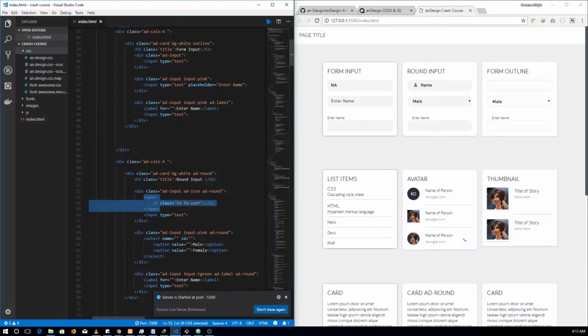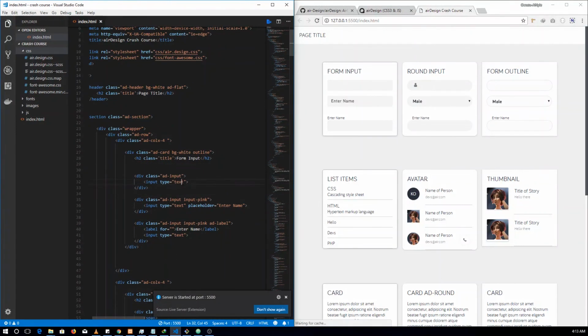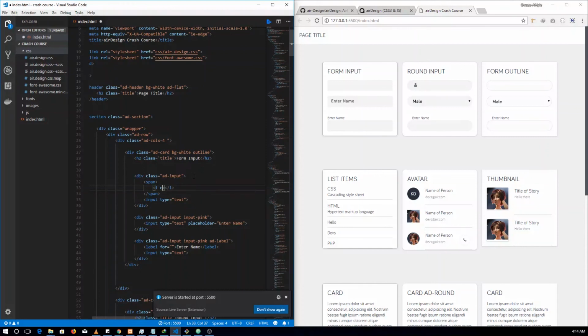Let me just do a different example here. I want it to come here. So this is it, I believe. Alright. So the same way, I'll add a span first, an icon coming in here, class of FA, and I can say envelope. That's an envelope symbol. It's a bit down. If I add the AD icon to the form, telling the form input that there's an icon there, now it pushes up a bit, so I can now say email, and that's good.